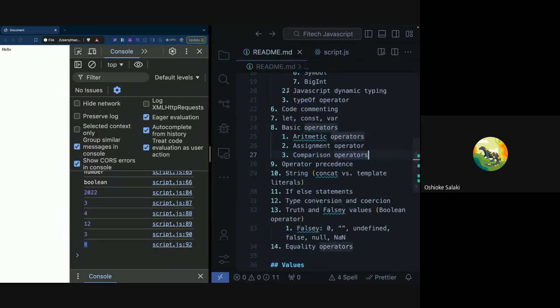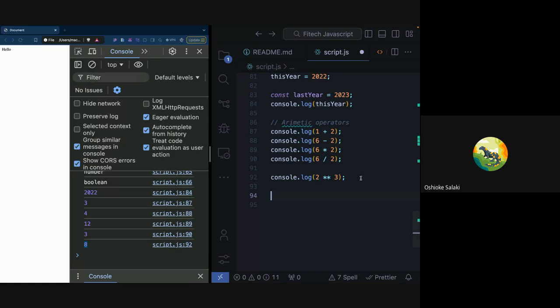The next set of operators that we have is the assignment operator. So an assignment operator is something that we have been using before. So we have the assignment operator like this. We have last 2 years, so we have 2022 like this. So the assignment operator is this equal to sign. So we are assigning the variable last 2 years to this value 2022. So that is how the assignment operator works.